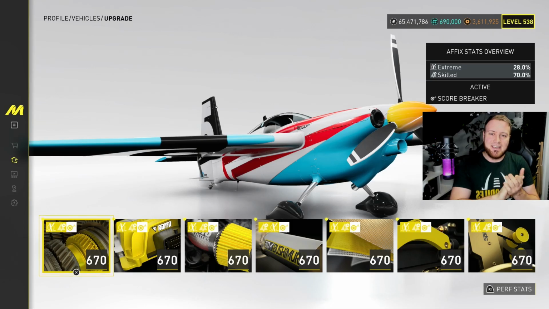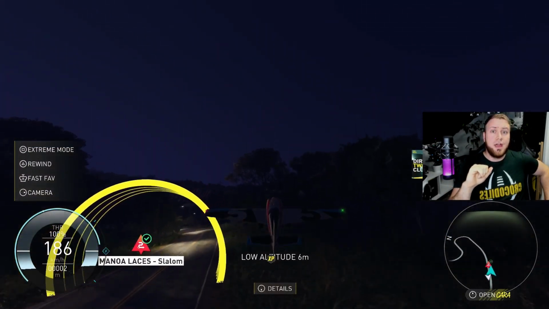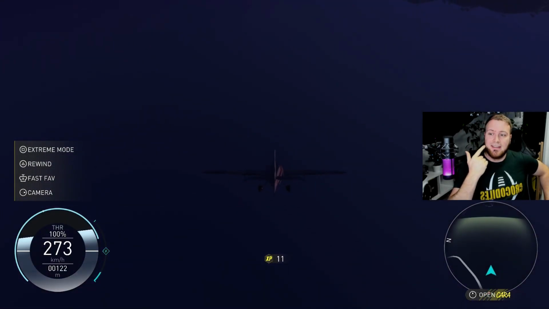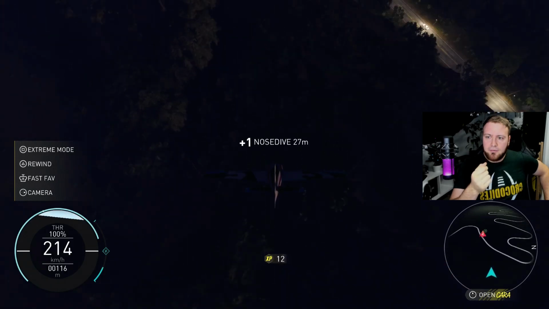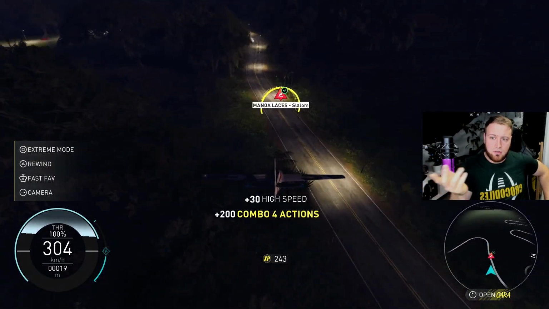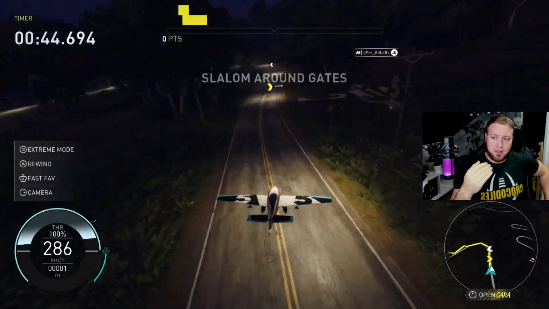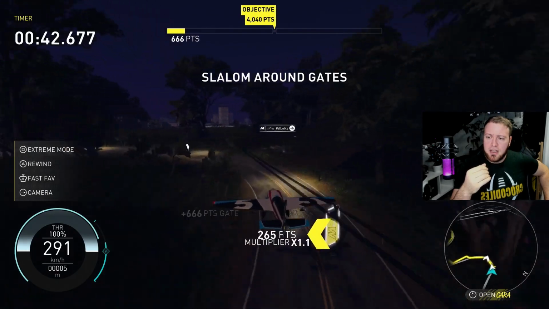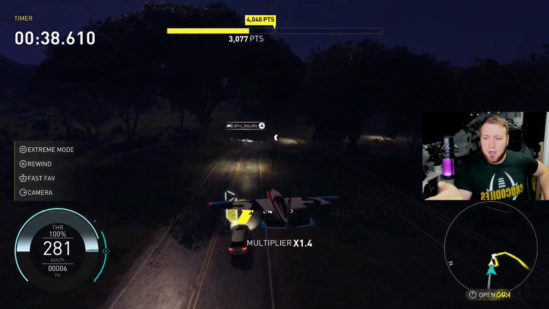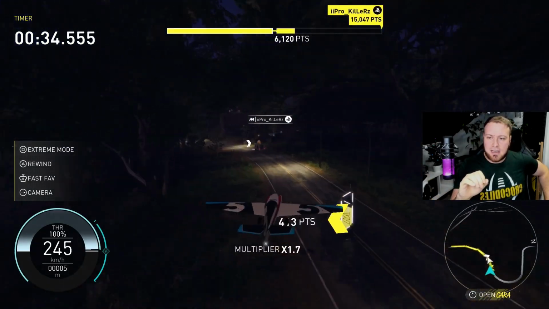Okay, next is the Slalom Feat, and we will use a plane for that. You don't have to. The only thing you really need is a point breaker set and skilled perk. If you have that, you can use any car, any plane, whatever you want, it works. Just use the different direction and try to go through without hitting the traffic, or when you're going with a plane, without hitting the trees.